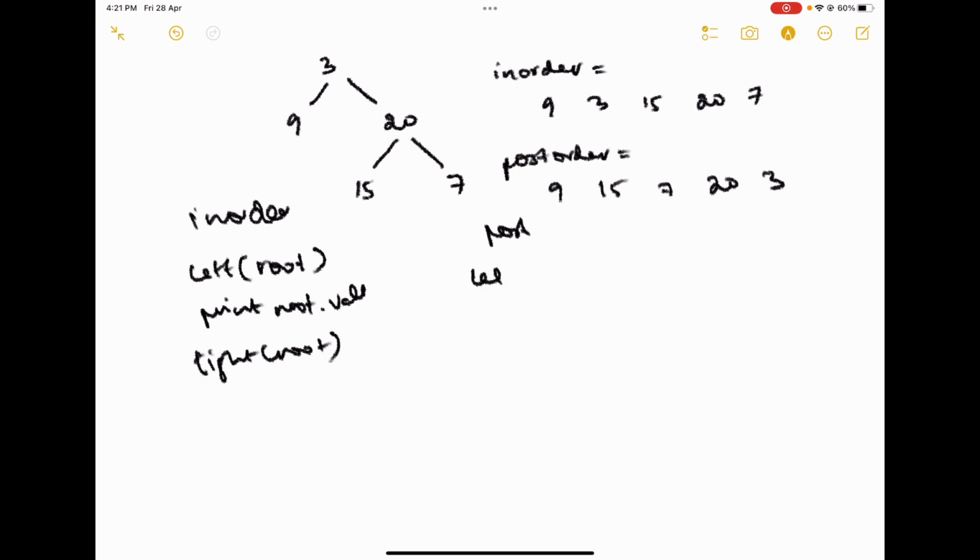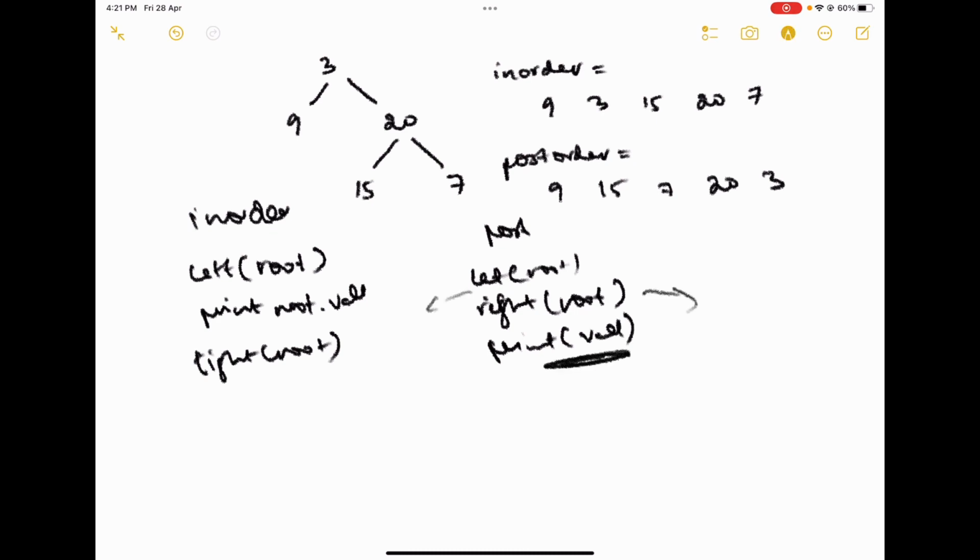We know that we go to the left, then we go to the right, and then we print the value. Okay, so basically we're visiting all the nodes in the left, all the nodes in the right, and then we are printing the value. So the last node of it is definitely going to be the root node, right? Because we have exhausted all the left side subtrees, all the right side subtrees, and then we're printing the value.